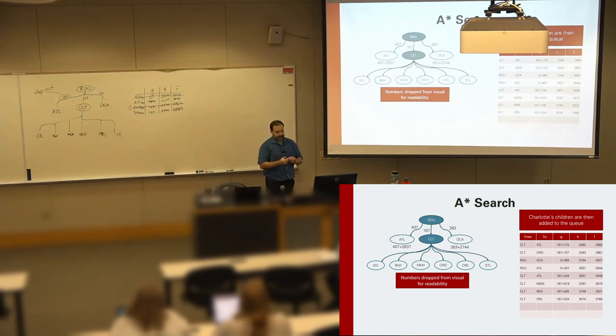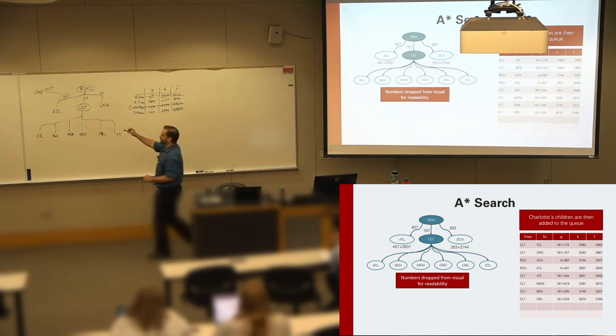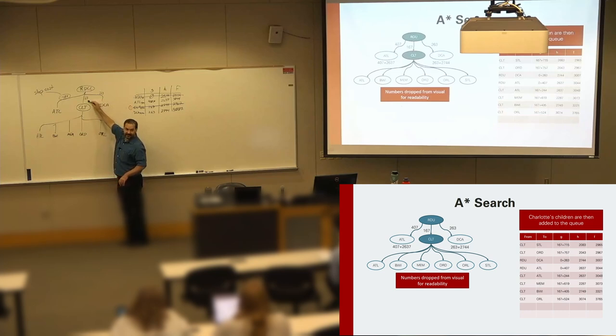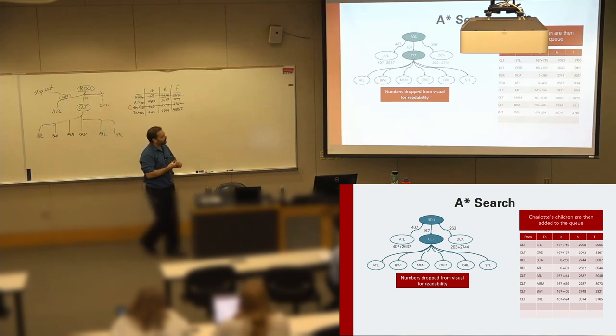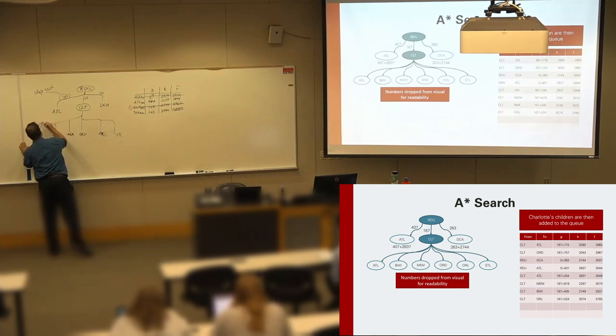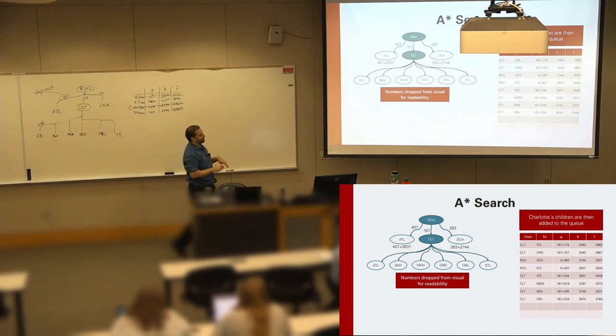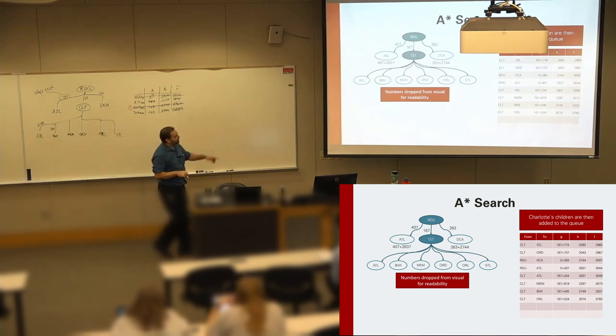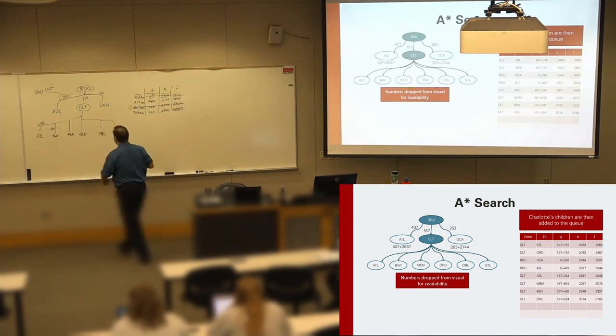So the one thing I want you to take a look at is notice what happens to my G's, right? It's no longer just the step cost, but it's now, hey, 167 plus, how much does it cost for me to get from there? 160, it's 244. So this is why I like to add these things in. I know I didn't have them there because I was mean to myself. Let's see, where's Baltimore? 405. It's not Buffalo Wild Wings, it's Baltimore, but B-dubs in my brain. Memphis is 619.